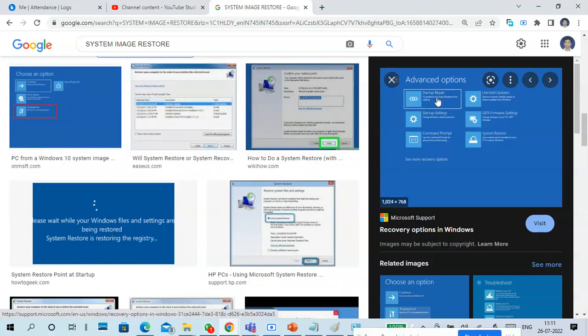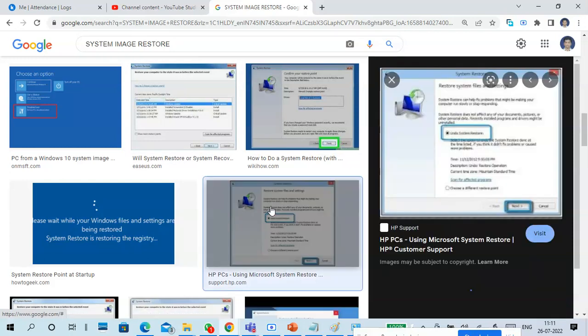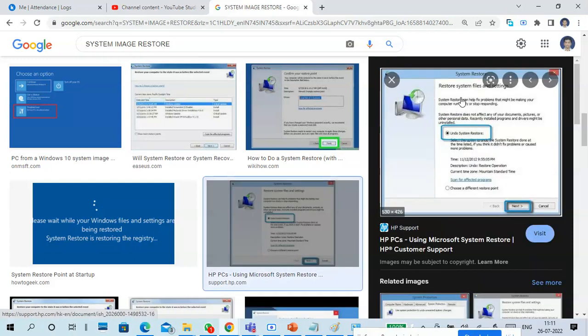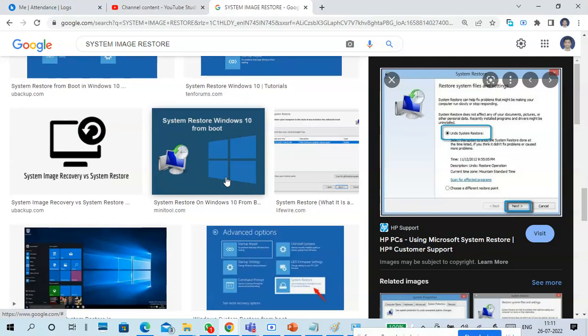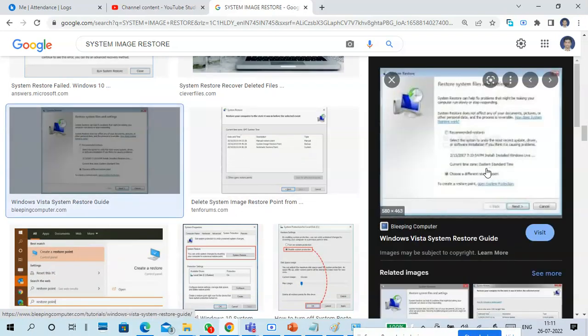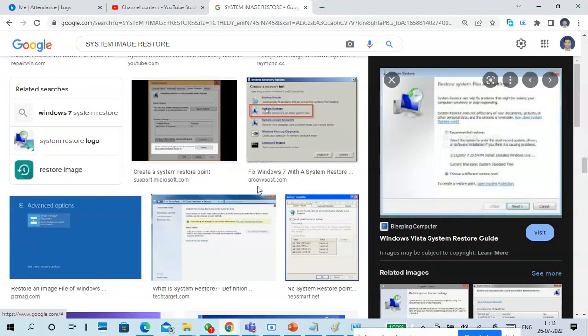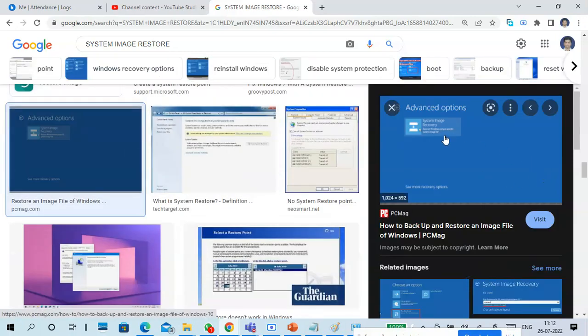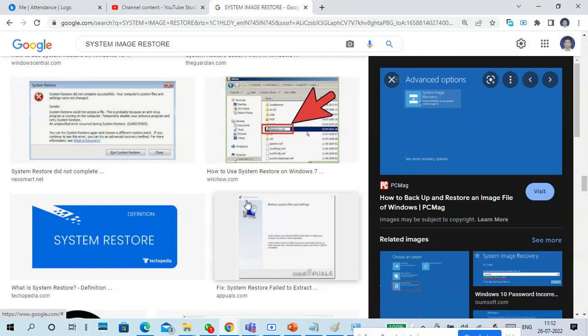Okay guys, this is startup repair, it is highlighted. You can go to Windows 10 advanced options. If you type Windows 10 advanced options, you will get something like this. This is entirely given for the restoration part only, not image backup. Only a few options are there. This is system image recovery, no? That is the one. Okay, we don't find those commands.